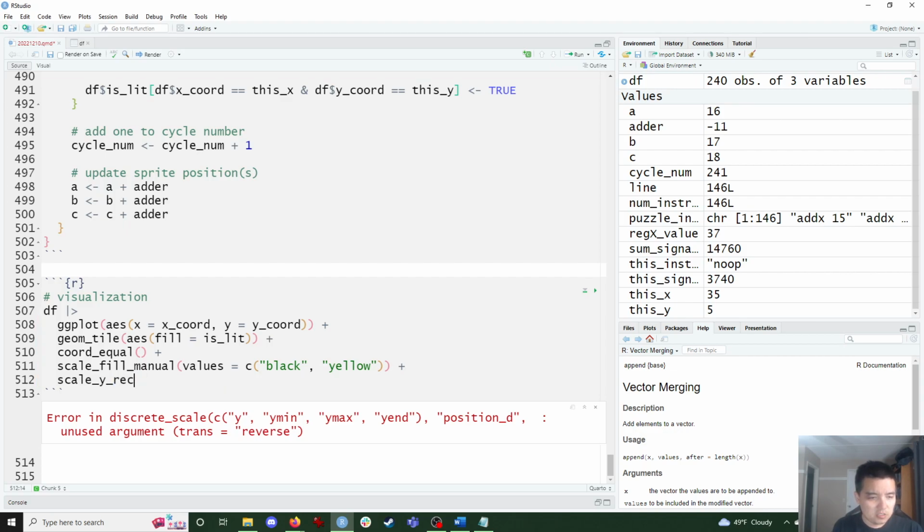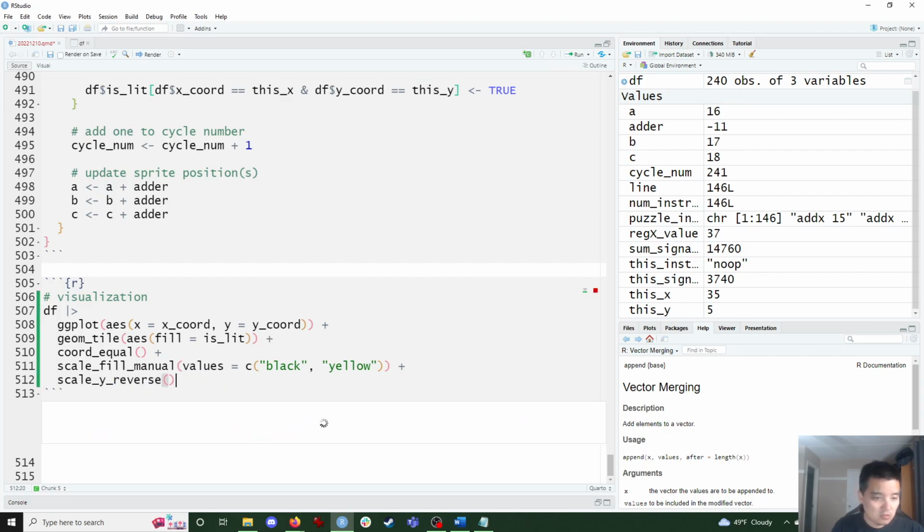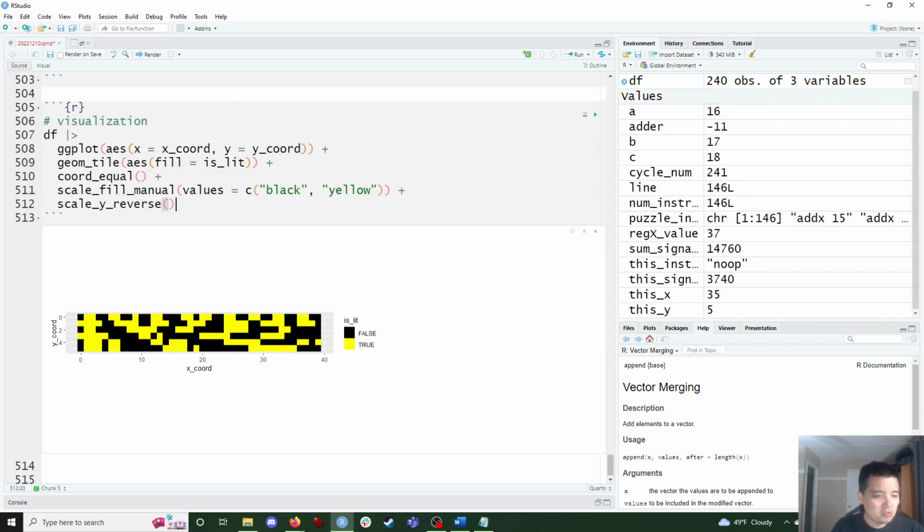Or is it just this? There we go. So now the y coordinates, you might be able to see on the left side of the screen, count downwards from 0 to 5.